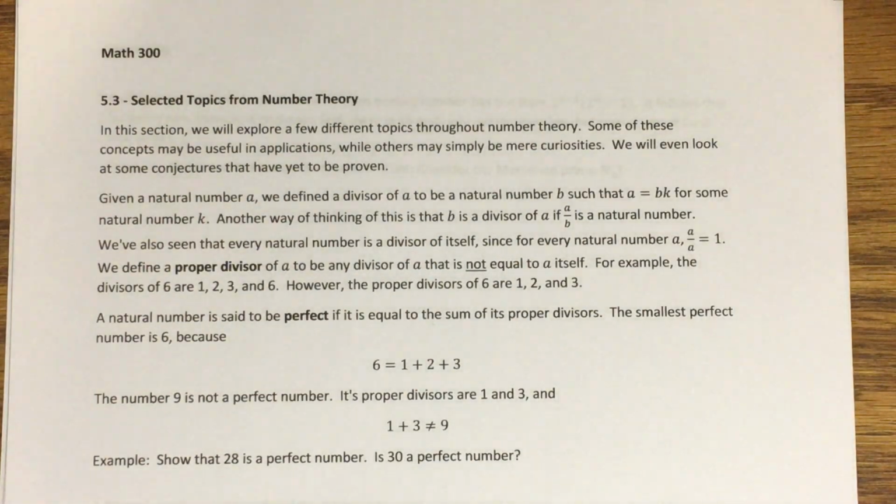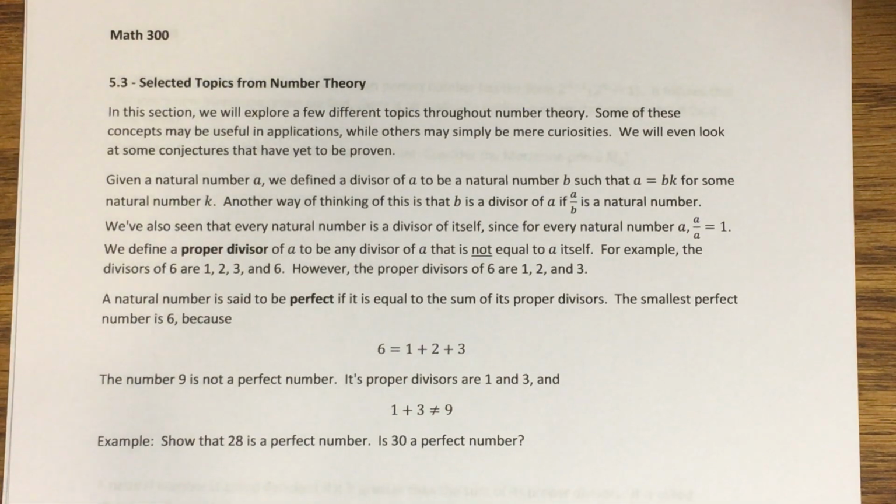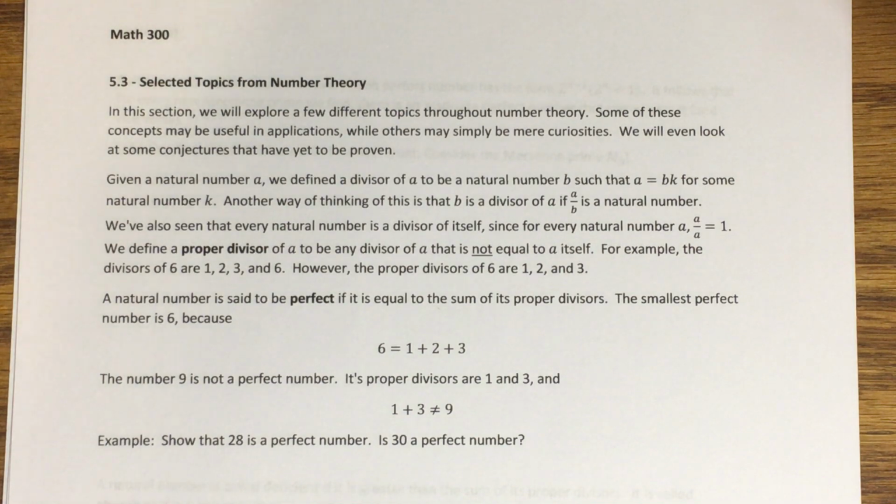All right, so we're in 5.3 now. Title is Selected Topics from Number Theory, and we're covering a few different topics in this area. One thing I'm going to mention before we get into it, a common question people have in most math classes is, when am I going to use this? Where is this applicable in a real world situation?